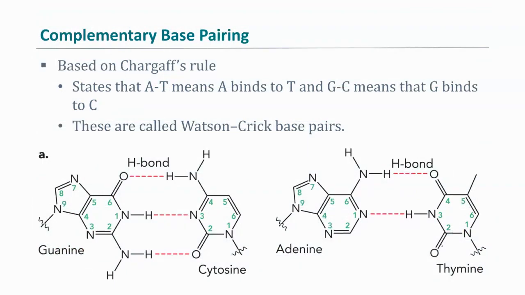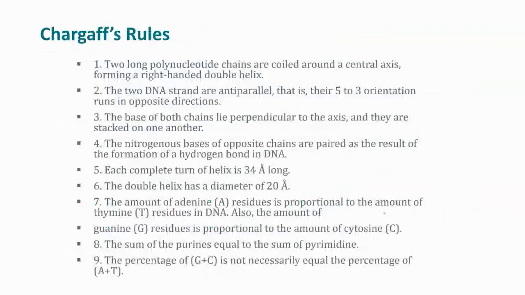And then the complementary base pairing. So we know that the guanine cytosine, right? Guanine cytosine, see my point here. So the guanine cytosine, the 3 hydrogen bonds. See the hydrogen, oxygen, hydrogen, nitrogen, hydrogen, oxygen. Right? 3 hydrogen bonds, and adenine thymine, the 2 hydrogen bonds. So they form this base pairing. That's complementary. Okay, and that's based on this Chargaff rule.